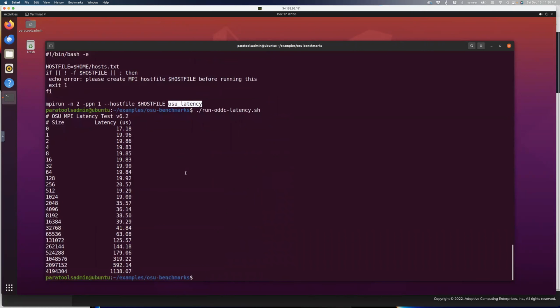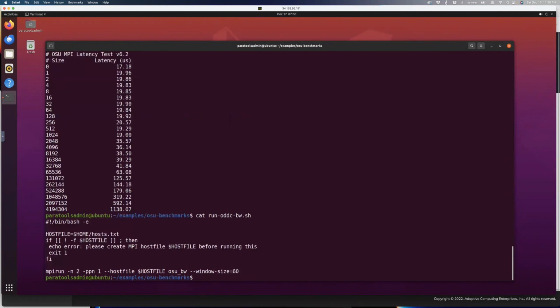And if I say run ODDC bandwidth.sh, then run ODDC bw.sh.